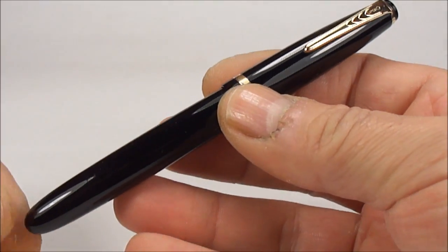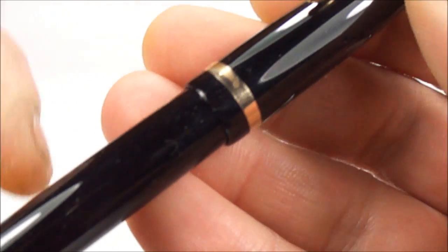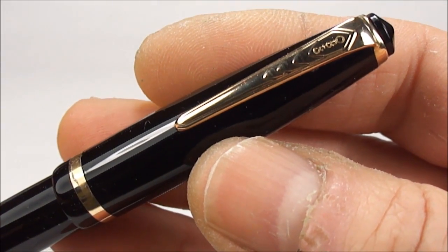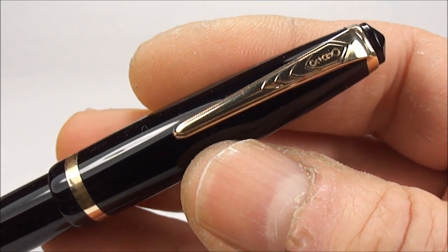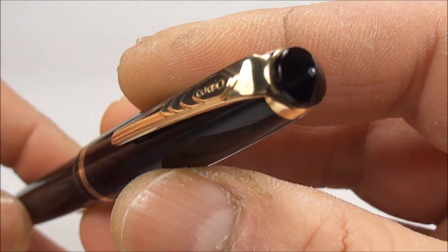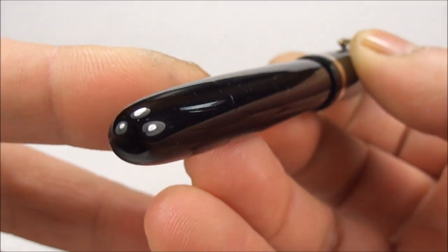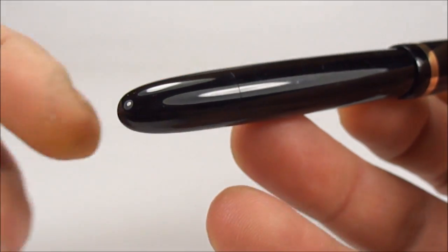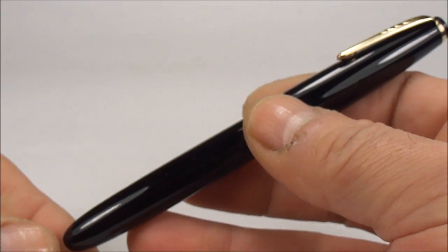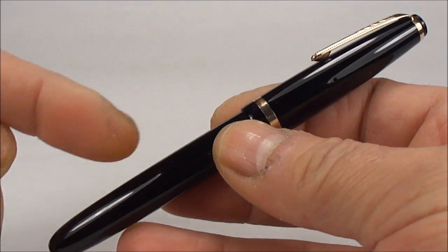Now this particular one comes in this lovely classic black colour. You can see it's got this lovely cap band to the bottom of the cap, and if we show you the clip, you can see the very recognisable chevron Onoto clip, and to the top of the cap it's got this conical stud, and then to the bottom a standard round barrel to the end. And this particular one is what they term a twist piston filler fountain pen, which we'll show you in a moment.